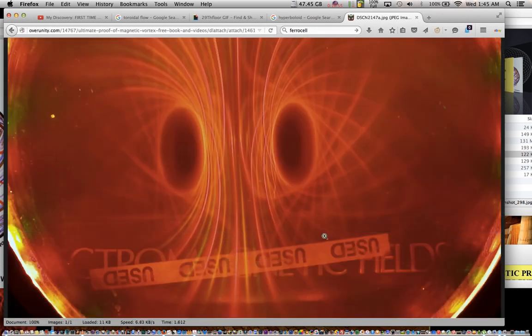You're even able to see the books propping up the magnet behind the ferrocell. Right now we're looking at either side of a pole of a magnet, so we're looking along the dielectric inertial plane. You'll notice that either pole of this magnet is, of course, depressed, like a bowl formation. Now, a lot of people say, well, that looks like a black hole. It doesn't matter what you want to define it as, but the actual non-Euclidean inertial geometry that exists between this toroidal divergence is a hyperboloid.